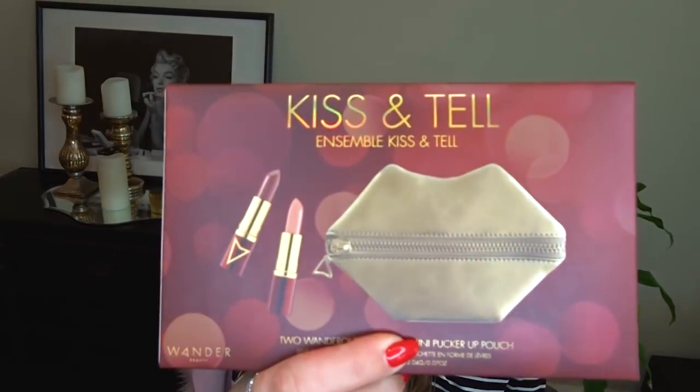Where should we go next? Let's talk about some kits I picked up. This one's called Kiss and Tell and it just looked so cute. It was one of those things at the cash register. Waiting in line at Sephora is dangerous because everything is so tempting and it's not cheap — I think this was about $20. But look at this cute pouch. I thought this would be so perfect to keep lipsticks in my purse, and then it came with these two mini lipsticks. I've never used this brand, Wander Beauty — they literally just reeled me in with the cute pouch.